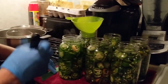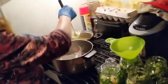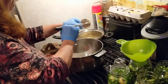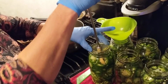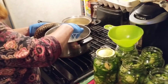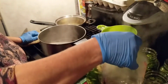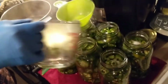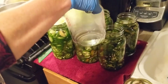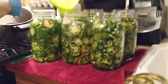Then you're going to take your magnet and lift up your hot, super hot lid and add it while it's hot. You gotta do that when it's hot. And then you're going to go ahead and repeat the process over and over to the next jar, etc. I'm going to do one more of these and then we're going to break away.